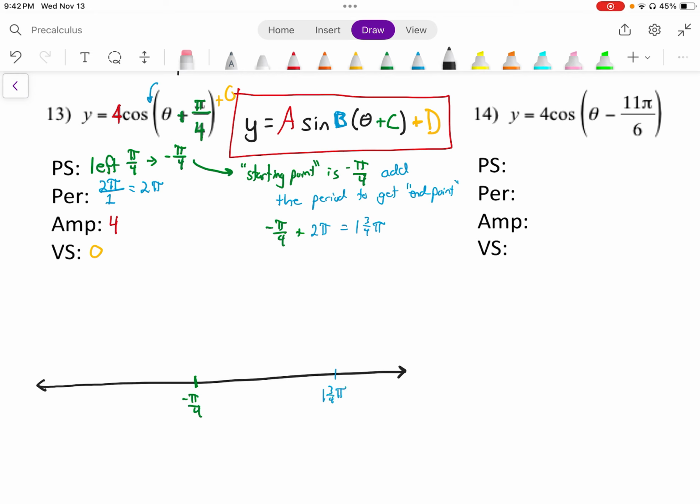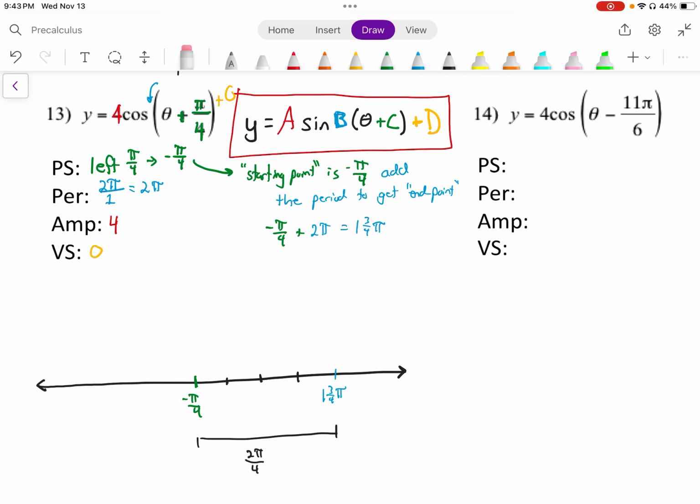As I mentioned in the last video, you also can think of, well, hold on a second. We'll put our 4 spots here. And in the last video, I gave you a couple different options. I've used the 1 pretty often, but let's just mention this one again. We know our period is 2 pi, so from start to finish is 2 pi. If we divide that into fourths, you take your 2 pi divided by 4, which is 2 pi over 4, which does reduce to 1/2 pi.